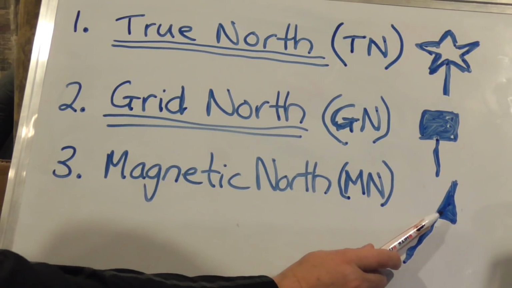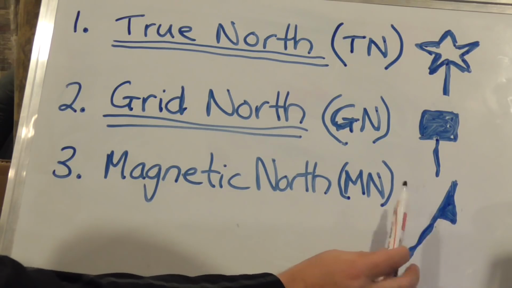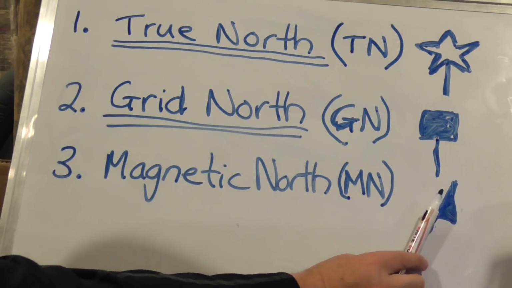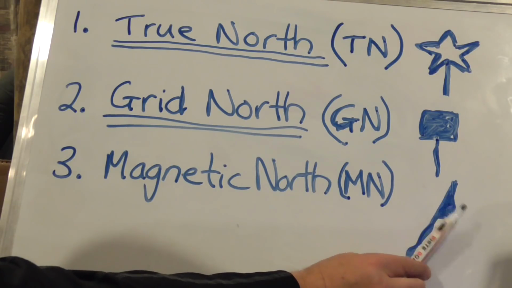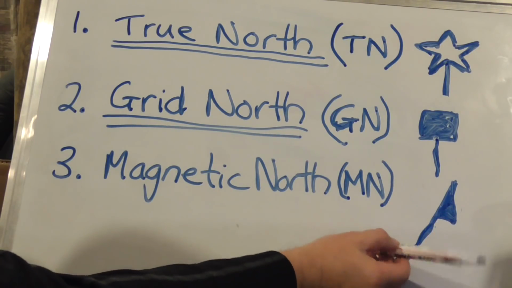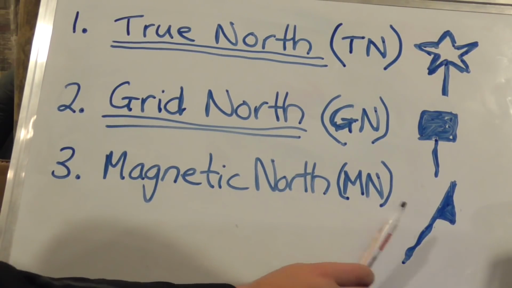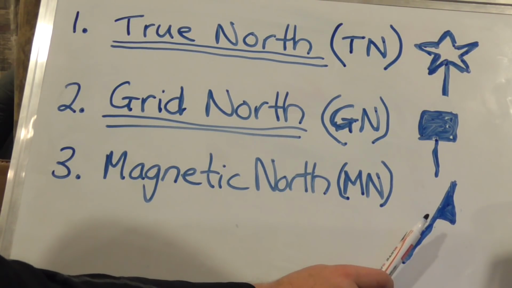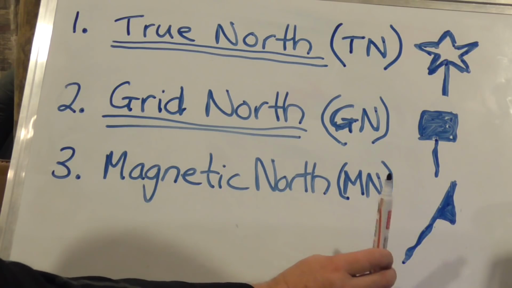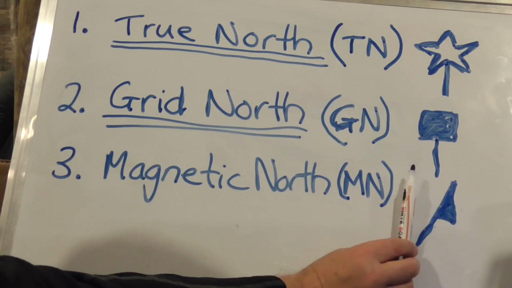If the arrow is on the eastern side, or the right hand side, of this line, that means that the magnetic north is giving us what we would call an easterly declination. But we're not going to get into that right now. I just want you to understand that this is talking about what we'd call an easterly declination, which is okay.